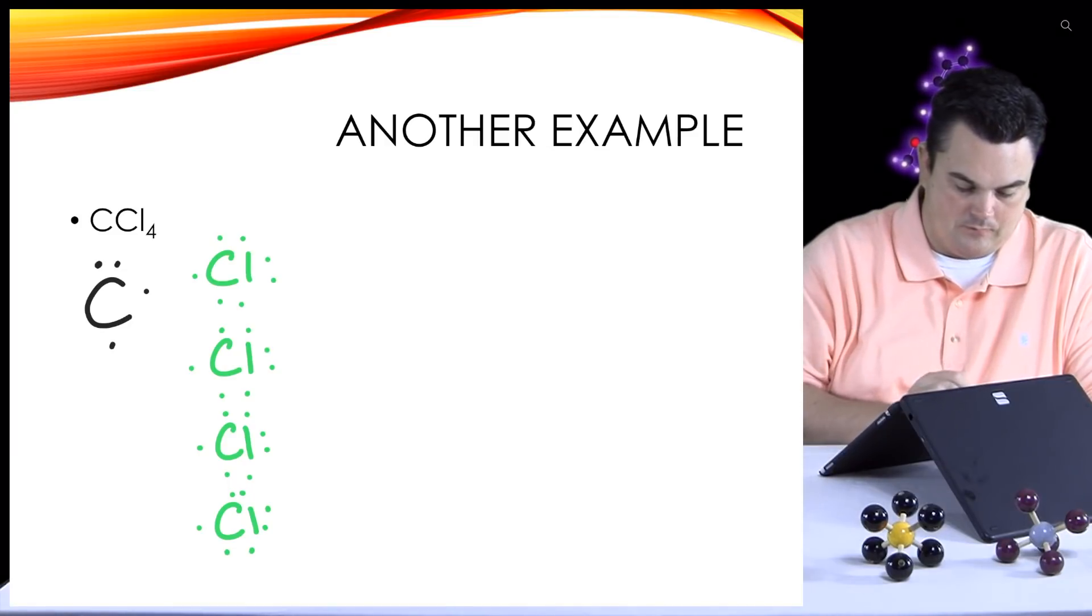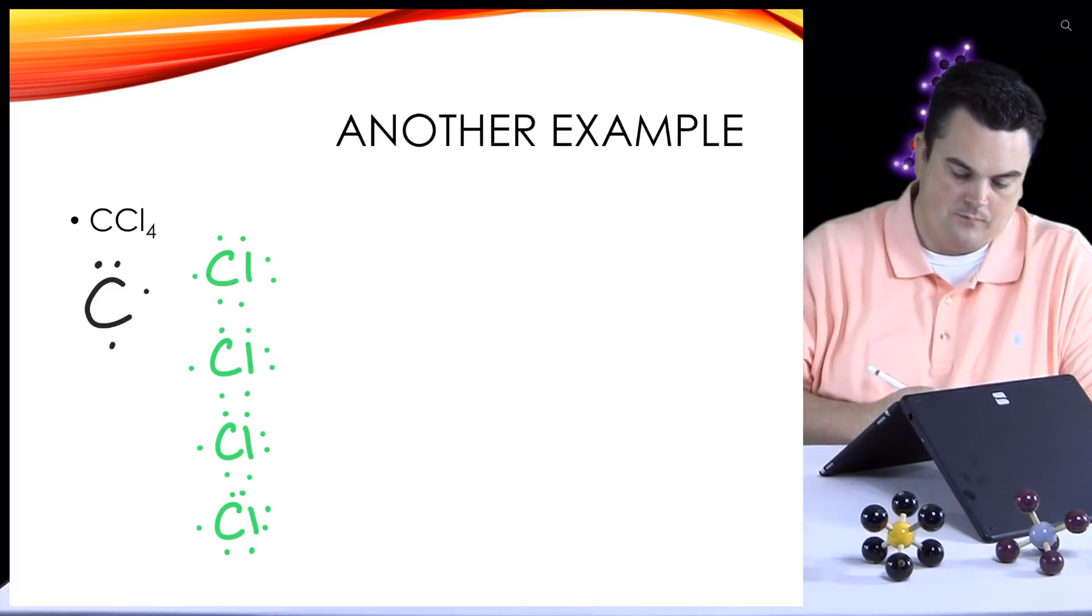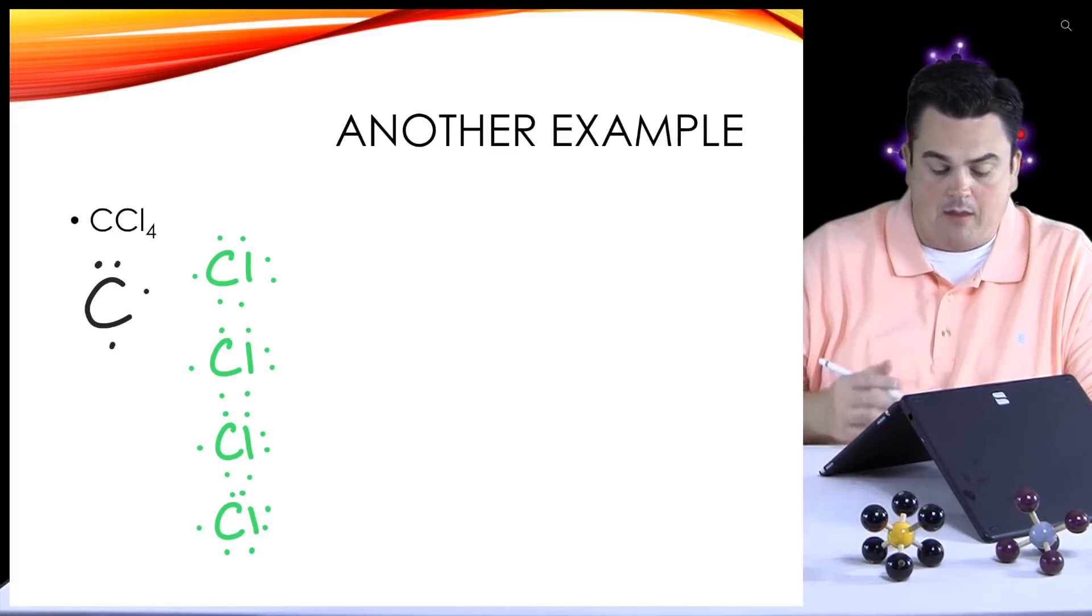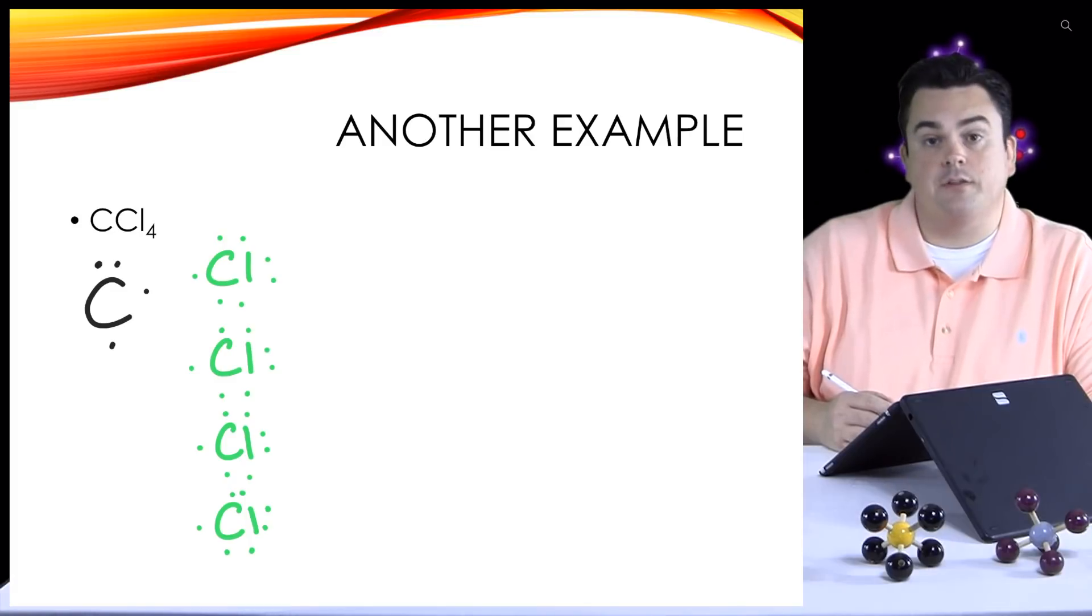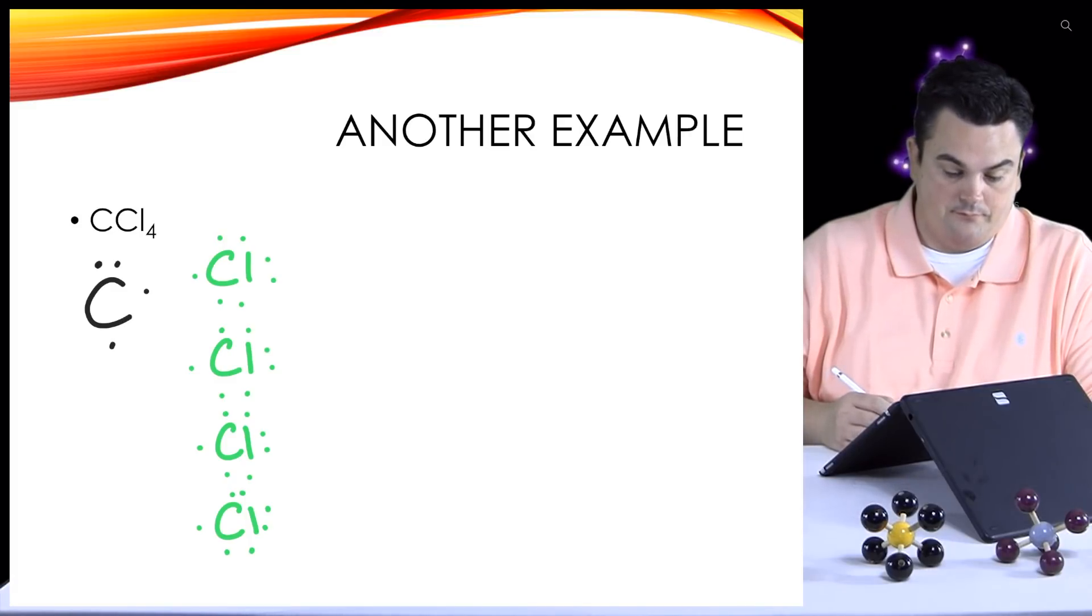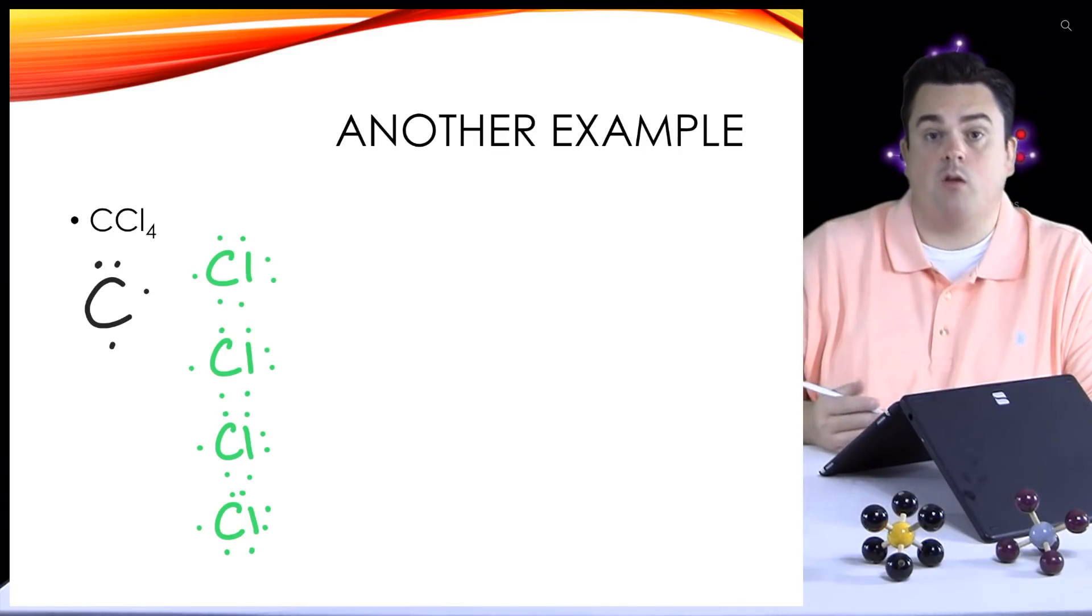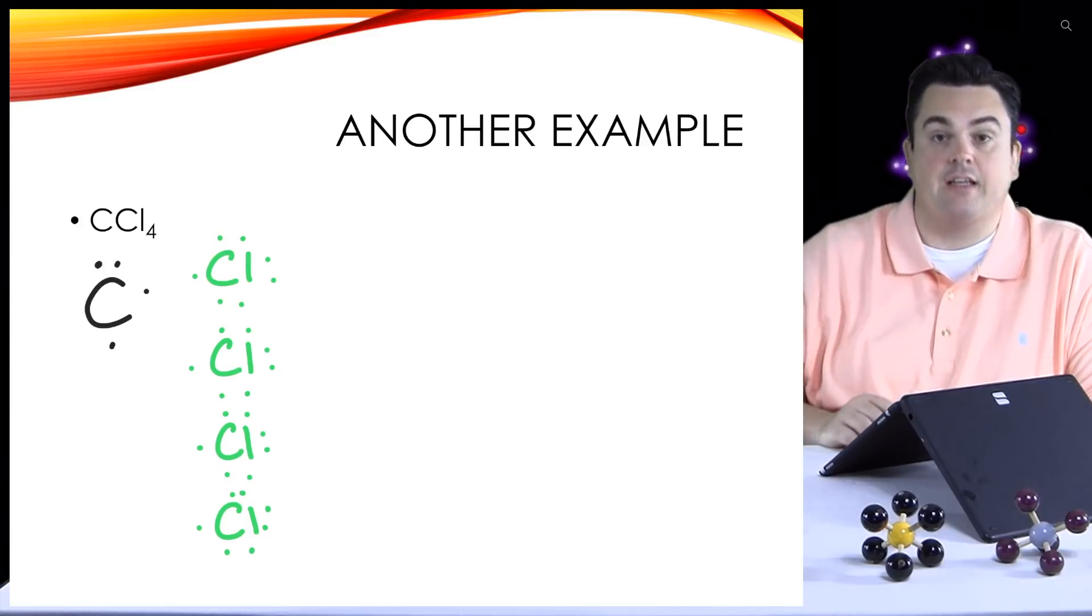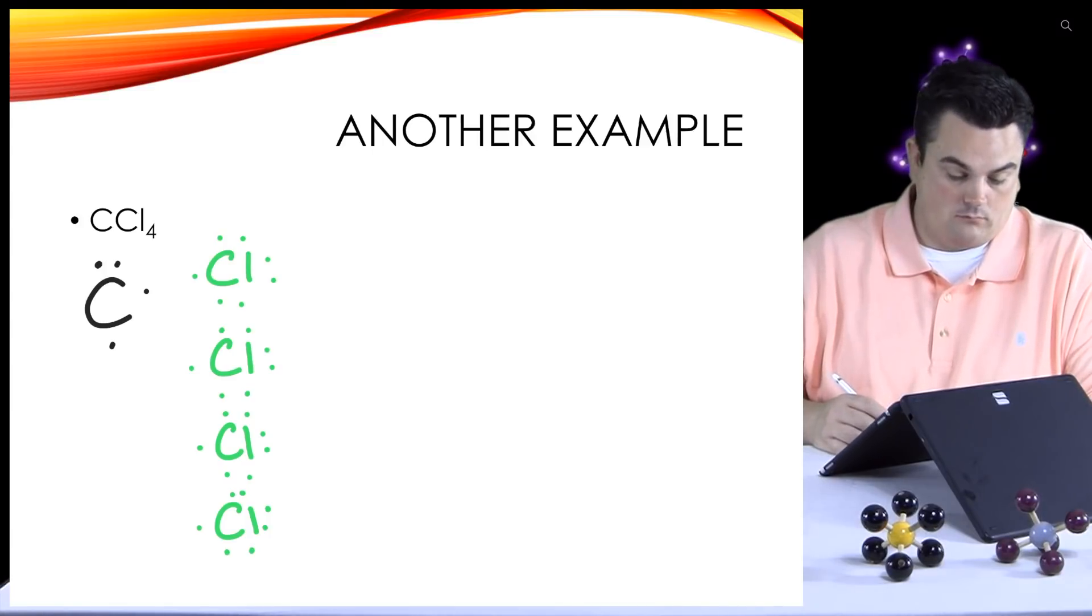So we're looking at carbon. We're looking at chlorine. We can't forget again just to be safe. How do we classify these elements? They're both non-metals again. They're both to the right of that staircase. So we know it's going to be a covalent bond where electrons are shared. So carbon has how many valence electrons again? It has four. How many more would it need to get a full shell of eight? It would need four. It needs four more. What about chlorine?